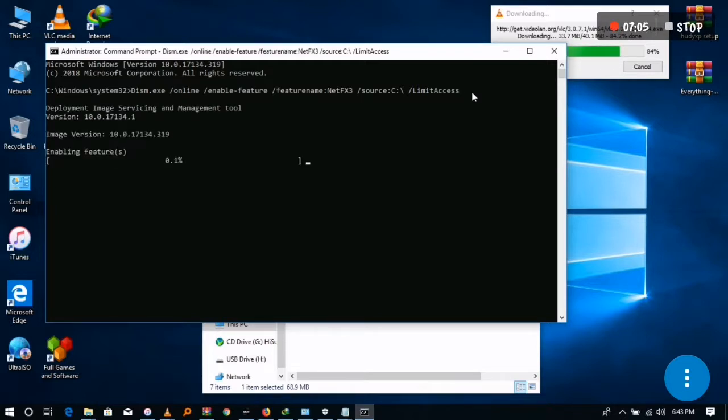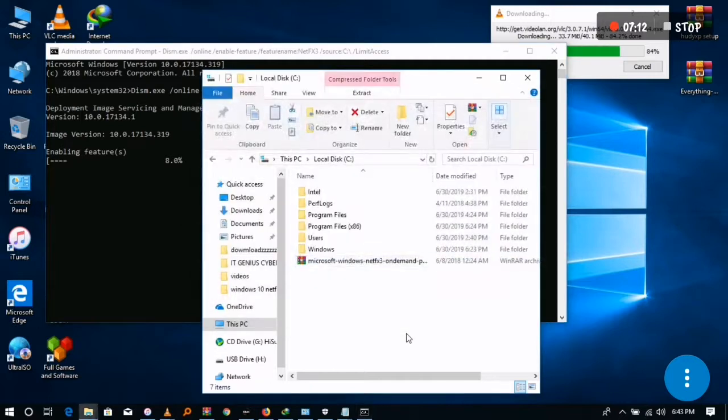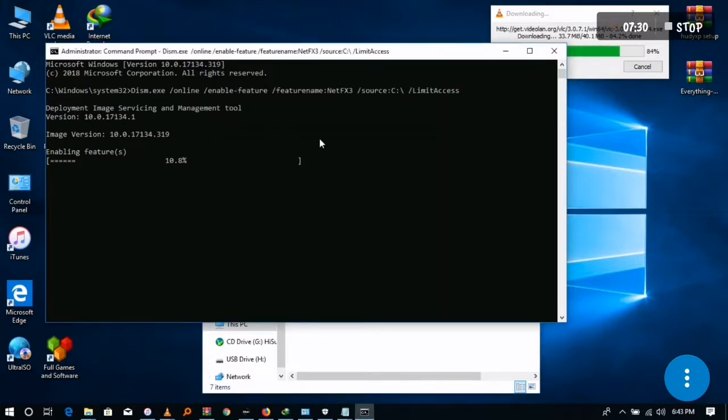All right, so here the installation is starting. If you have not pasted this very file in local disk C, this won't happen and it won't install. So the very first step, in fact, is to paste this zipped file there, then copy the command and paste it in command prompt, then run. So what you have to do is wait until this entire installation is done.